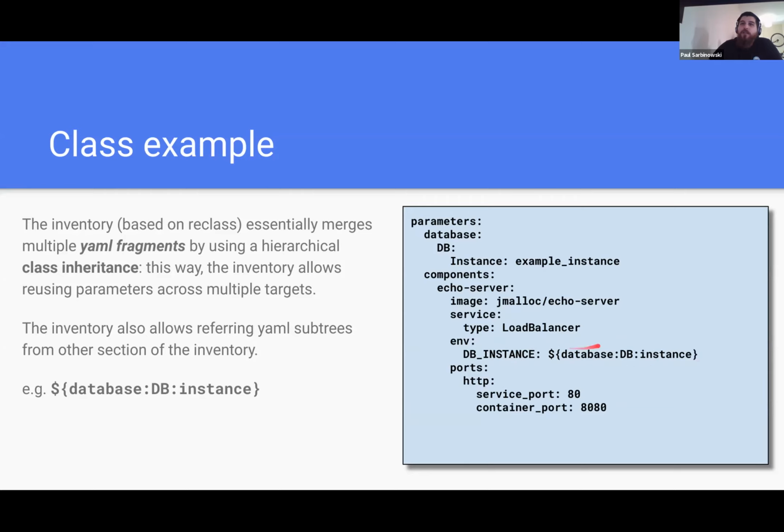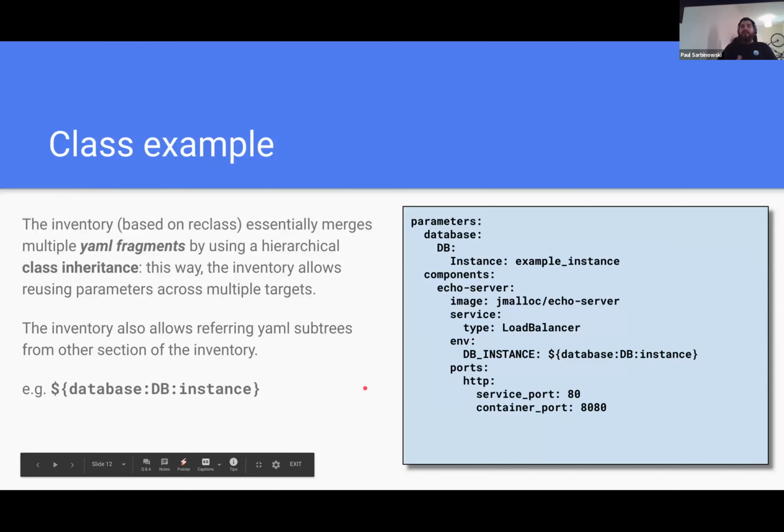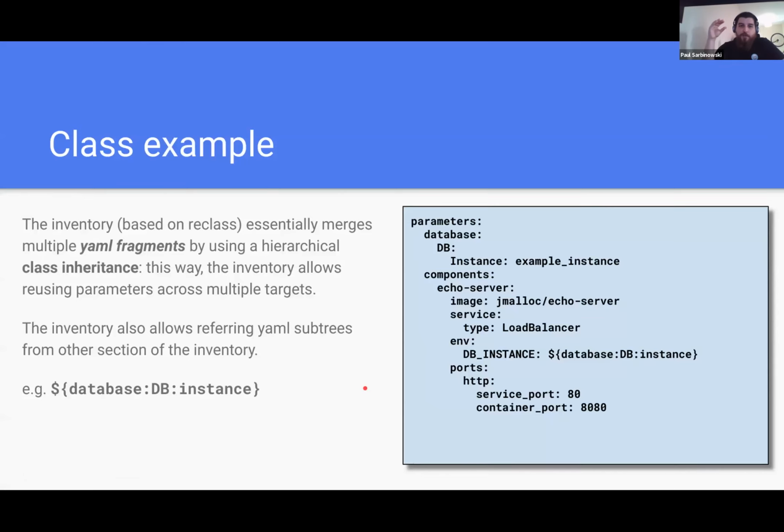When you actually use this, and this is reclass, by the way, internally it inherits all of this block, whether it's a dictionary or an array or a list, it will basically go under this tree and expand, which gives you great flexibility as a pattern to define some default values you want applied everywhere in all of your targets, all of your components. For example, replica number 1, that's your default. Then you want to override that if you create different components and you want them to have more replicas, for example.